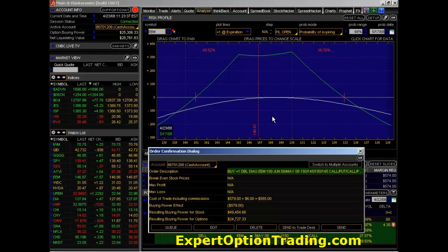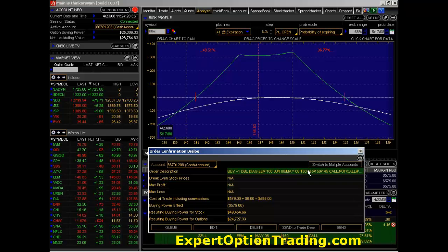Remember, there's only two rules to the market. Rule number 1 is that prices will fluctuate. Rule number 2, as far as options go, is they will expire. And we take advantage of both of those absolute rules because we have a wide price range that we're trying to profit from, so we are trading the first rule, which is that prices will fluctuate. The second rule is options expire, and we're taking advantage of that because we are setting ourselves up for an expiration date in the future by using this green line as our profit target. That's why these positions are very powerful, because they take advantage of the two biggest rules of the market.